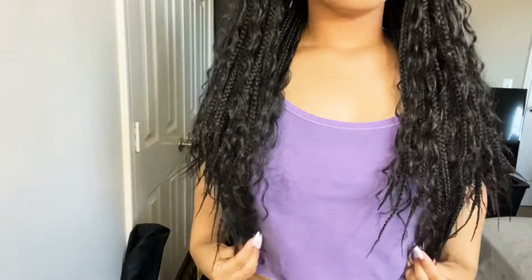Right here, I'm just filling out the hair, seeing how long it is. And y'all, this wig is super lightweight, so I am surprised about that. Now I will say, when I do put it in a high ponytail, of course it's a little heavy, but when I wear it down or even in a like half up half down style, it's super lightweight, if that makes sense.